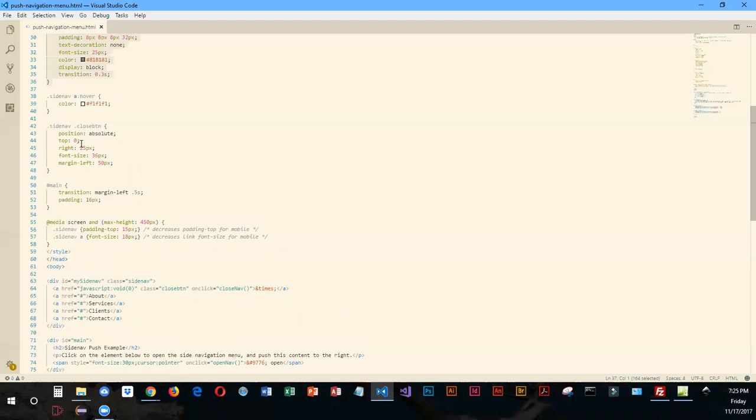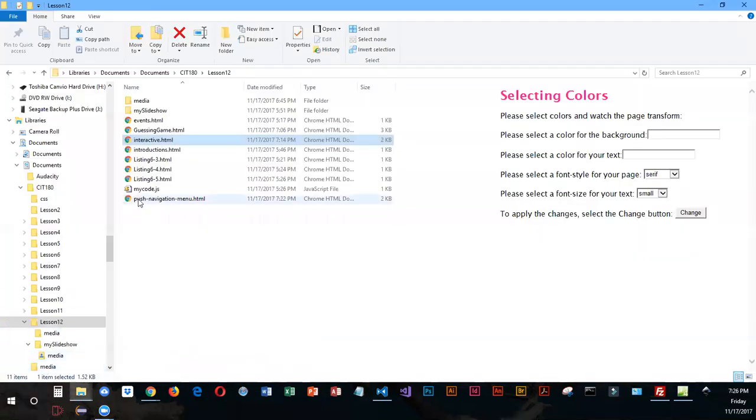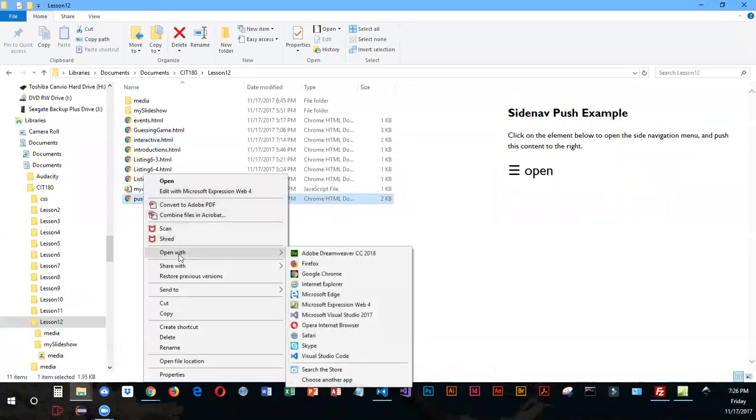Okay, and so it's got some absolute positioning, it's got a font size, and it's got a fairly large margin because we want the close button over on the right side of the navigation menu. So I'm going to actually open this up in a browser so you can see what I'm talking about as I'm talking about it.